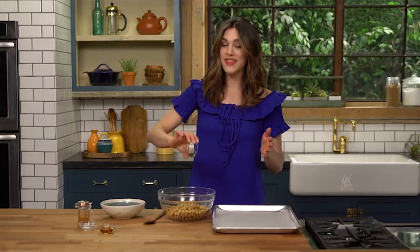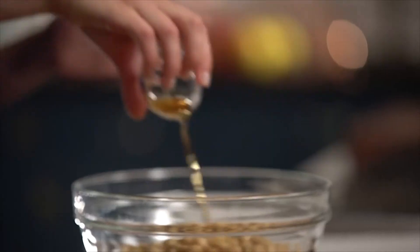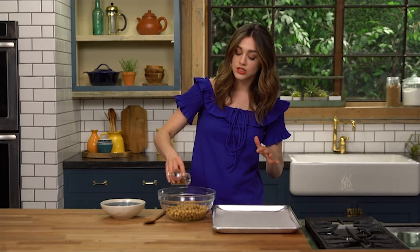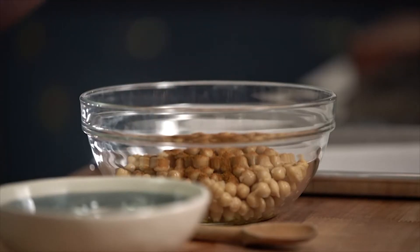A little bit of olive oil, and that's going to help get these nice and crispy. And we have some maple syrup, which will just sweeten it up ever so slightly. And a little bit of salt. And the star of the show, which is our Old Bay Seasoning. Old Bay Seasoning is really classically used in seafood, but it really is a beautiful spice mixture. It has some cayenne in there for some heat — it's so good — and paprika. I love it in these chickpeas. It makes them really, really flavorful and kind of irresistible.